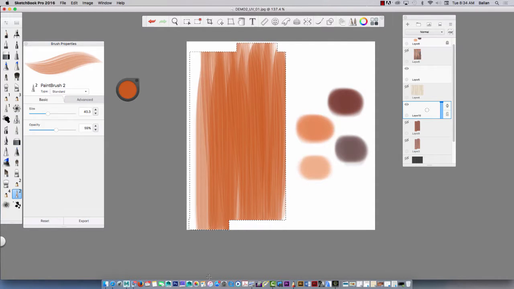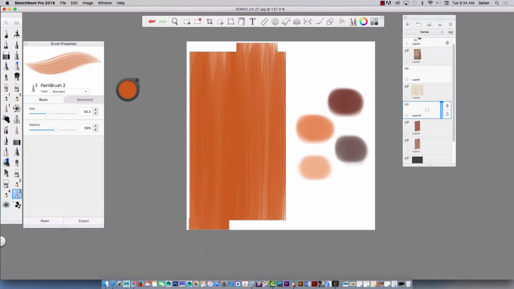Okay, so I'm just doing those strokes that you saw earlier, right? And the more times I go over it, you'll notice that there are darker streaks happening, right? And this is really exciting. I don't know, I like this. I don't know if anybody else will get excited. So then I'll come over here and I'll just do a little stroke here like that.